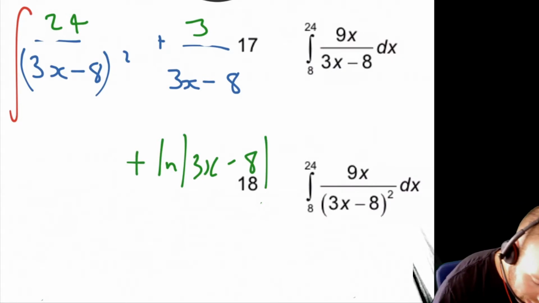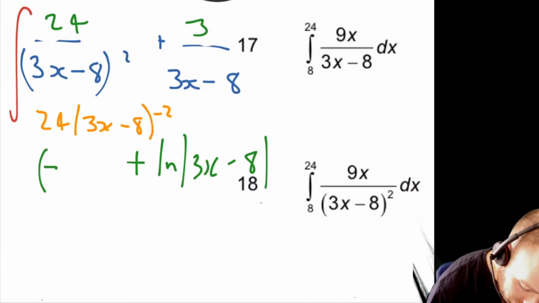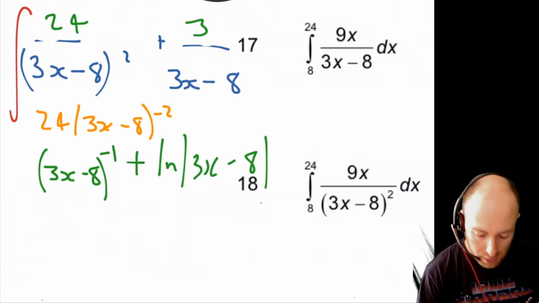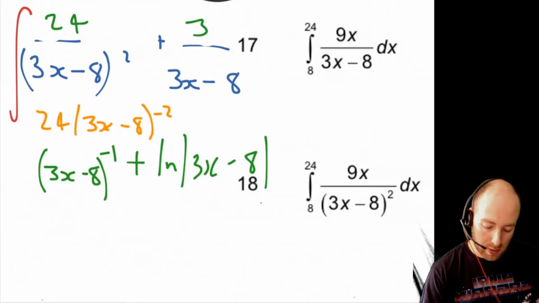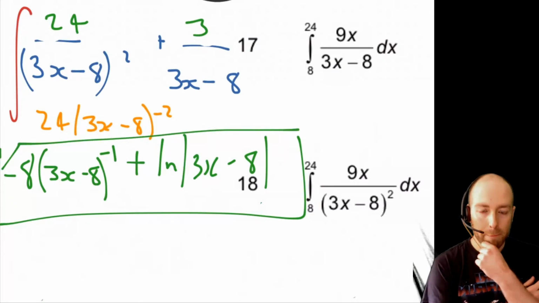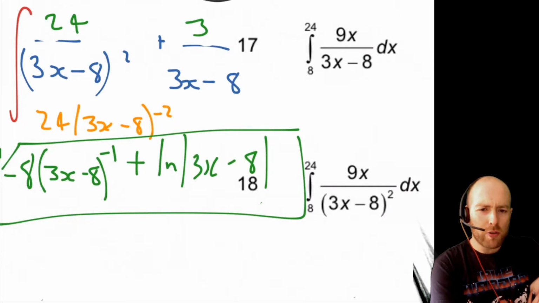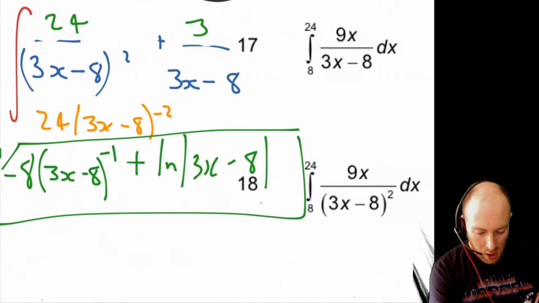First term, we're going to rewrite it as 24 times 3x take 8 to the minus 2. So the power is going to go up 1 to get 3x take 8 to the minus 1. And then we need to work out what we need to do to it. So we want to get 24 out the front. If we differentiated it, we get minus 3, so we need a minus 8. And that is our answer. Cool. Hopefully that's right. Not really tricky, but they do make you think because they all kind of look the same and they've all got different methods.